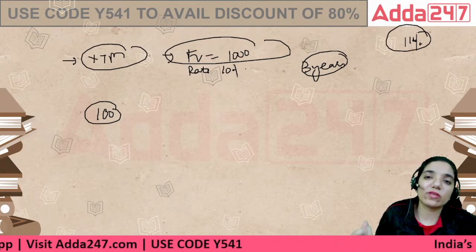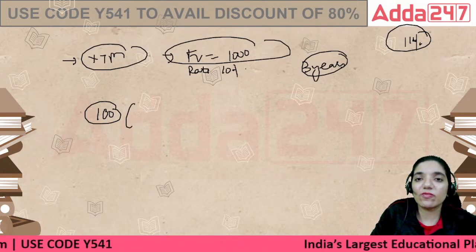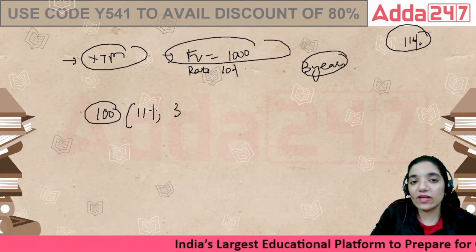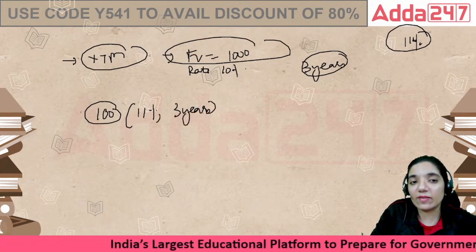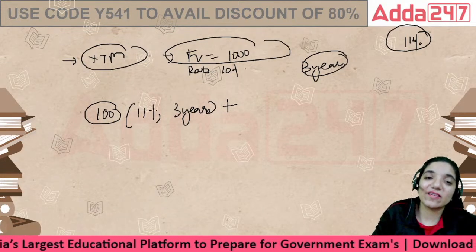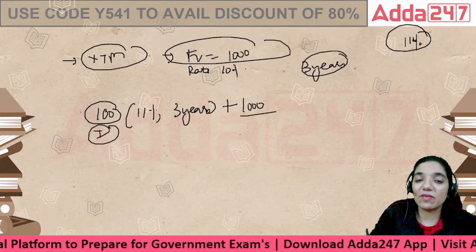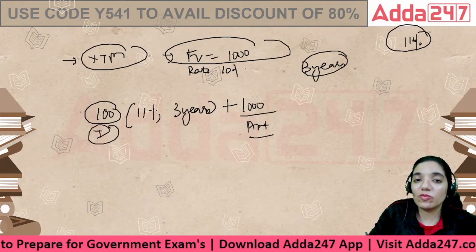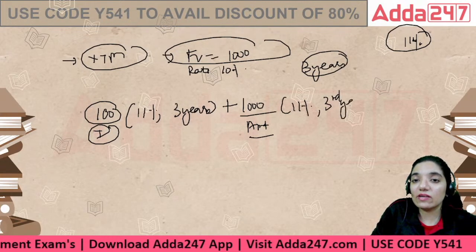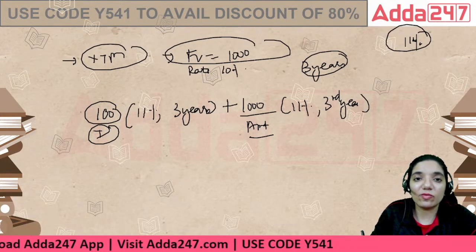If I expected more than that, then what will I do? It would be 100 rupees received for 3 years constantly. So 11% discount rate for 3 years, add it up. But by the end of the third year, what will happen? By the end of the third year, I will also receive my amount back. This is my interest and this is my amount. So this amount would be added, and that would be 11% for the third year only, nothing else, but only the value for the third year would be taken here.